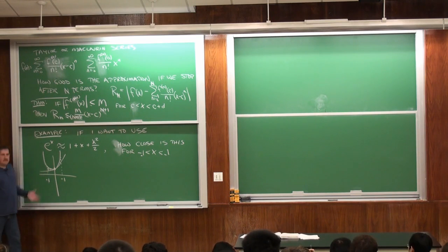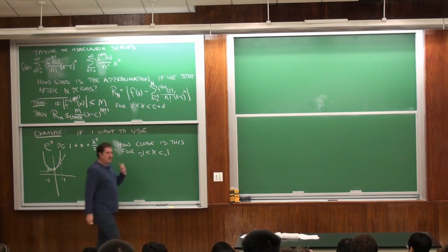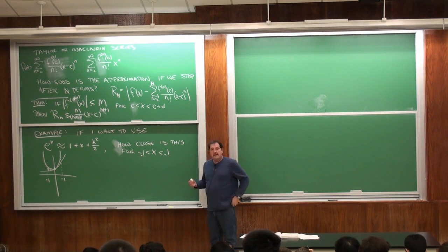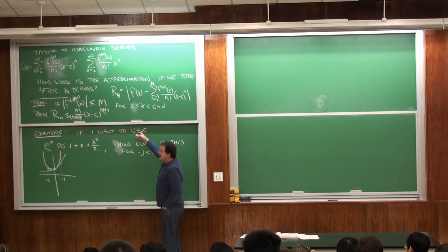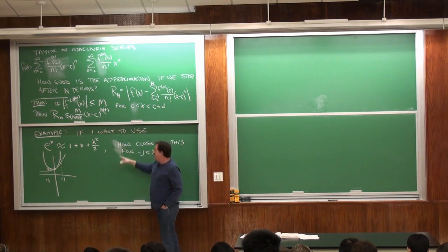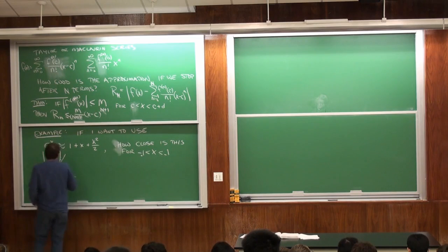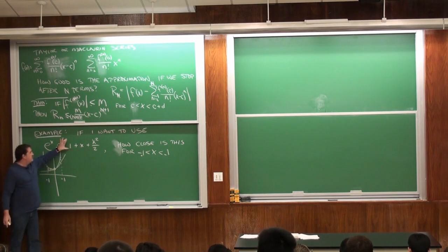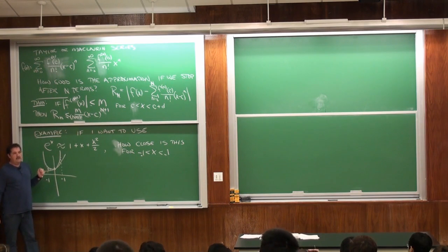Okay. So we have to do a little bit of work. We have to see what the third derivative is at the center. So here my center is c equals 0. I'm going to Taylor the series at 0. And I want to know what's the biggest error if I'm going to replace calculation of e by calculation of this degree 2 polynomial. How far off will I be?